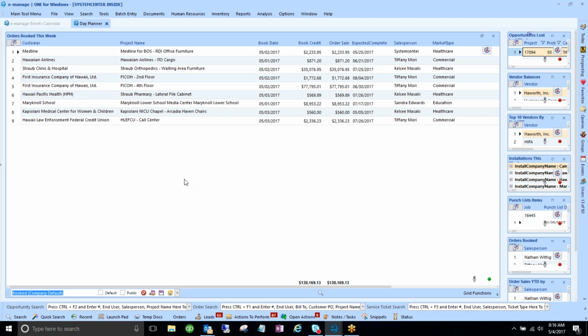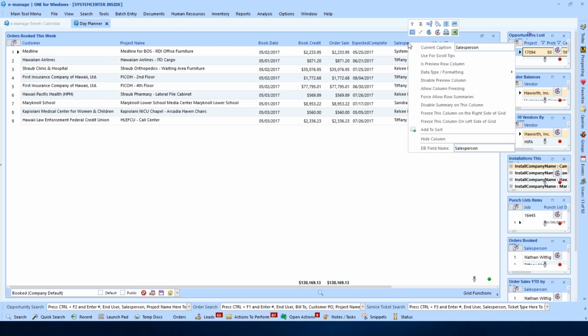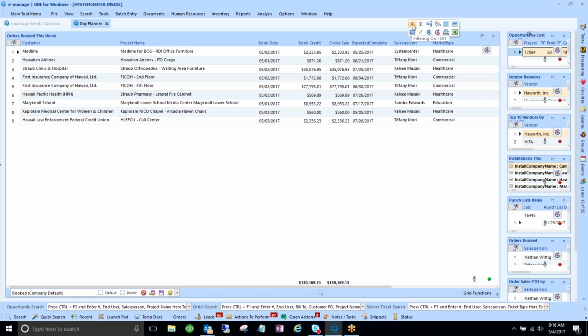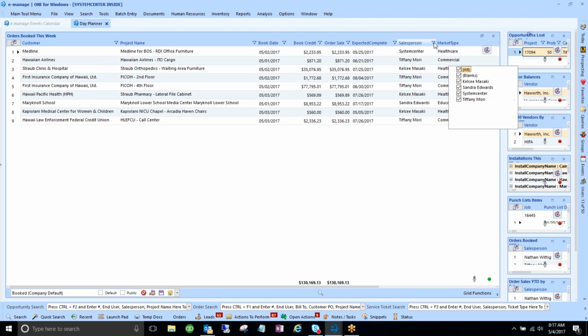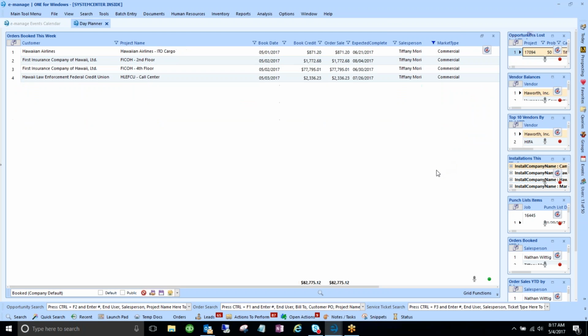But if you create multiple layouts, as an example, this grid right here, this day planner item is orders booked this week. Well, okay, maybe I have orders booked this week and it's showing everything, but then I go over here and I'm going to right click and I want to turn on my filtering, and I want to filter out everything and I only want to see Tiffany.